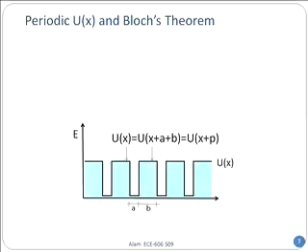Now, remember where that comes from, or see how it comes from. So the main feature of this potential is that if you take any given location x, and the potential corresponding to that x, assuming that x equals 0 is the origin on the left, and that can be any arbitrary origin, then you can see that when x is displaced by a plus b, the potential is the same. It's one period away, and instead of a plus b, I'm writing just p in order to save some time.